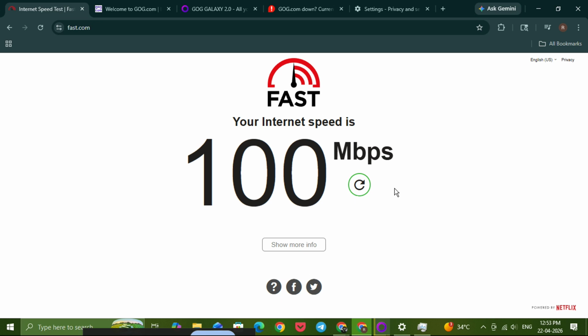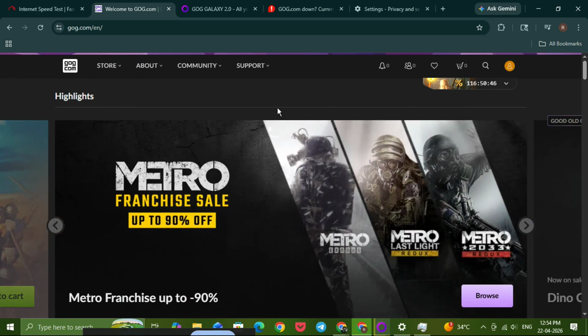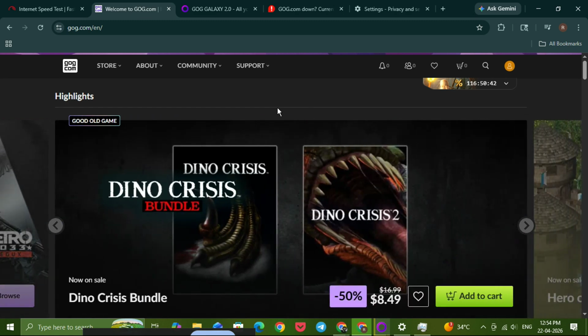So to recap, the best order is, first disable VPN and proxy, then clear browser cache and cookies, then try another browser, restart your router to change your IP, log out and log back in, and finally test a different network. In most cases, one of these steps will fix the GOG HTTP Error 403 without needing anything advanced. If you want, you can go through them one by one and test after each step, so you know exactly which fix worked.